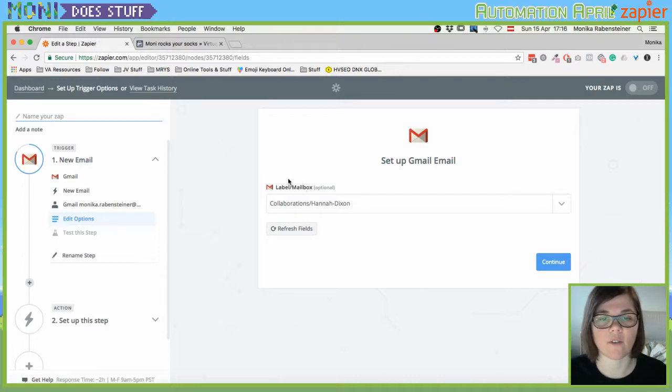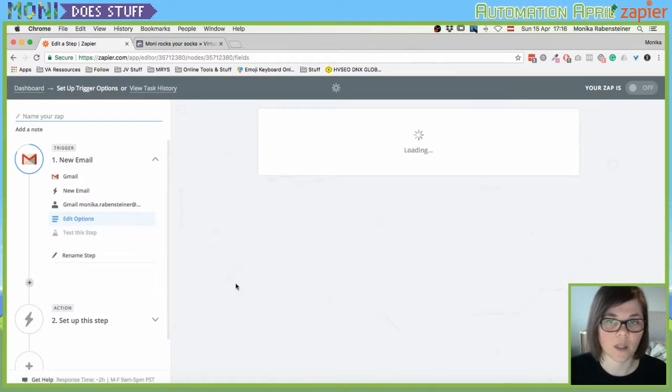This is an optional thing, so whenever I get an email or I drop an email into this label, then it will trigger my trigger, or you just leave it blank so it will work for every single email that you're getting.